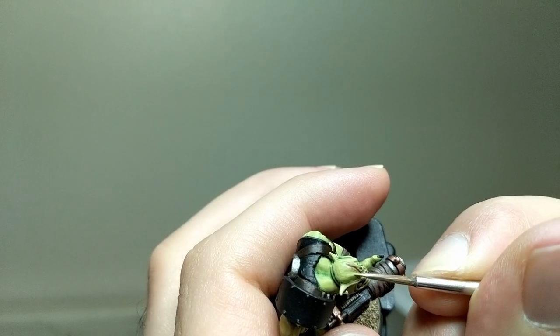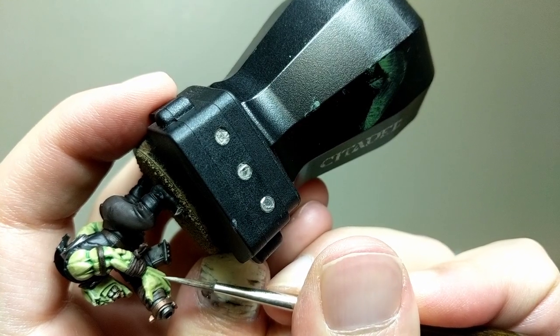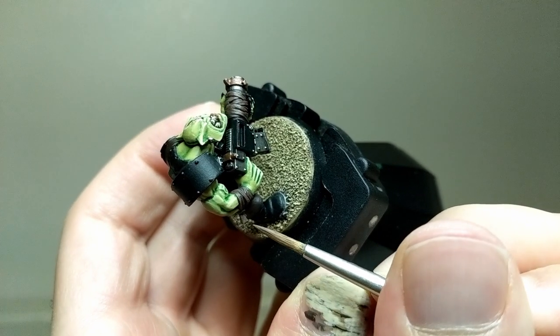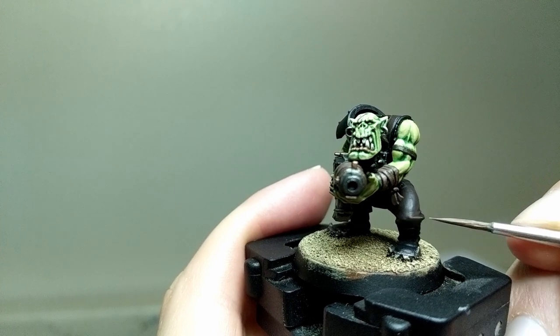And then I take Screaming Skull and apply it to the very most prominent features of the skin, like the knuckles and the sharper edges on the face. And then I take Gorthor Brown and apply it to the straps, being careful to avoid the recesses. Gorthor Brown was also applied to the edges on the tops of the folds on the pants.